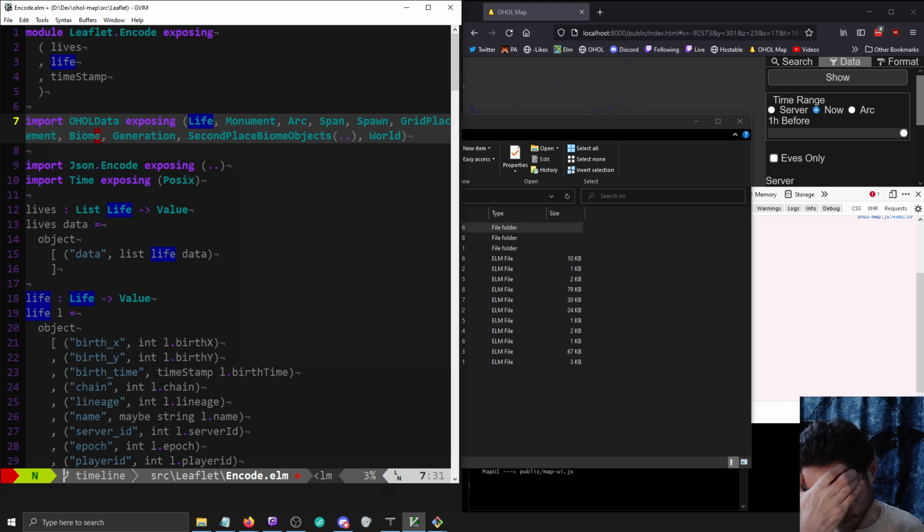Shoot. Where did I put the life type? I could just have a leaflet types. And then I would just re-expose anything that we cared about. And then we would be able to have the event type and do that, and you could actually move out the decoder for events. But then where's the encoder for commands? Well, it becomes an asymmetry.